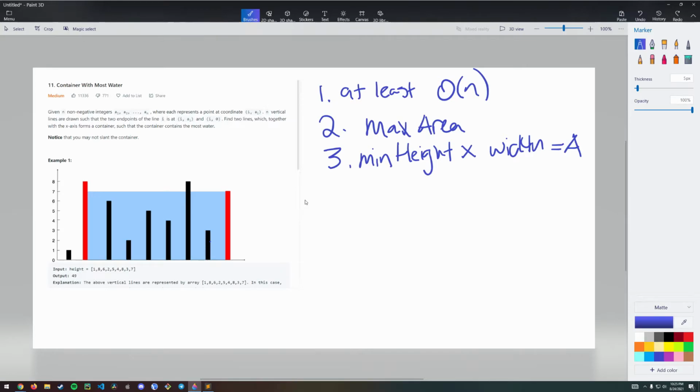So what are some ways of doing it? Here's a couple right off the top of my head. You could start at the middle, calculate this area, and then choose the better candidate to the right or the left. But I think it's actually more intuitive to start at the edges and move in, and then continually remove the worst candidate. So here it might go something like this.